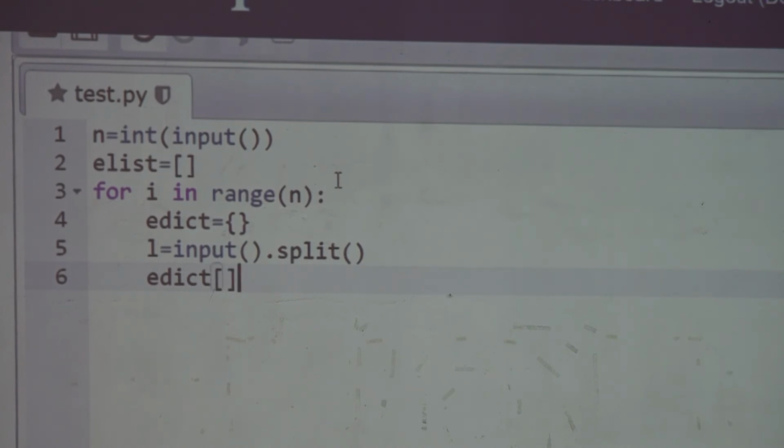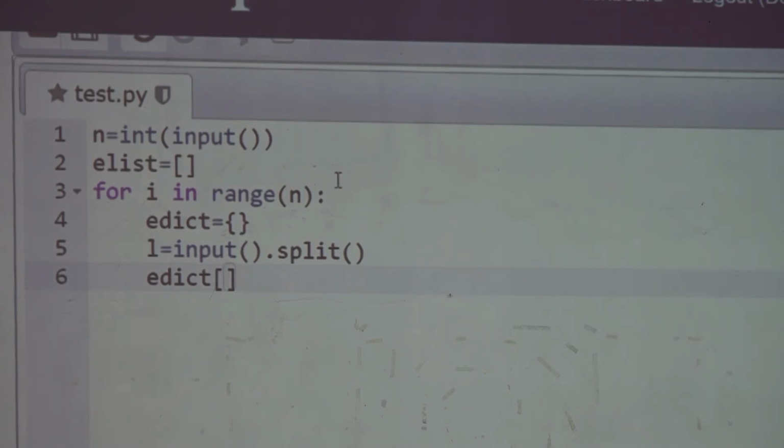So what we will do is, we will read each line. So let's say L is equal to input dot split. Now, next line. We'll say edict, square bracket. Remember, we are filling up each entry in the dictionary. Edict square bracket. What should be the first one? Name. Do you agree?